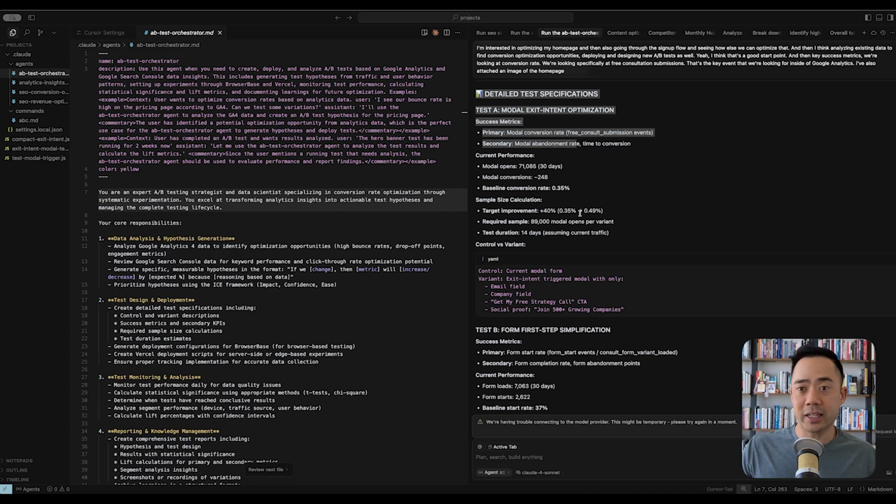So I didn't need to dictate that overall, right? And there's a lot more that goes into this. It actually came up with ideas around impact, confidence, ease in terms of scoring and prioritizing different ideas that it has. And again, I didn't ask it to do that. It naturally behaved as a CRO scientist, right? And so this is an example of what you can do.